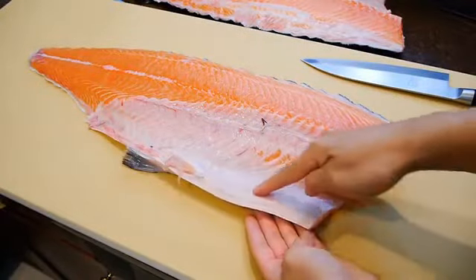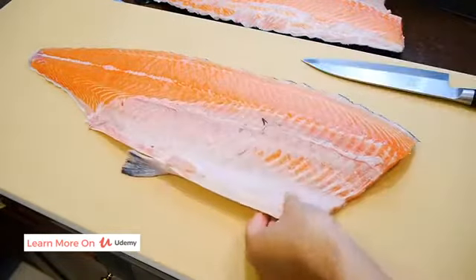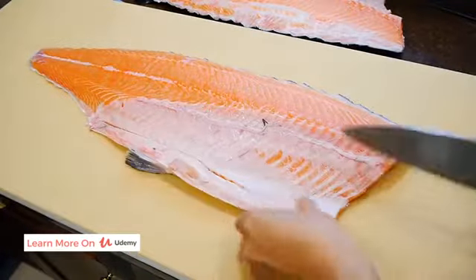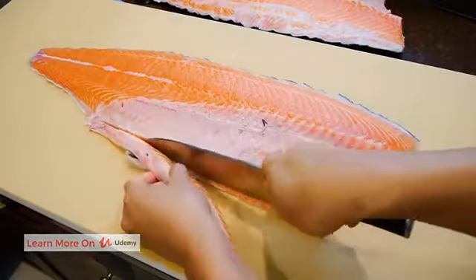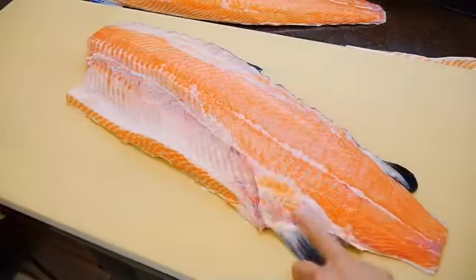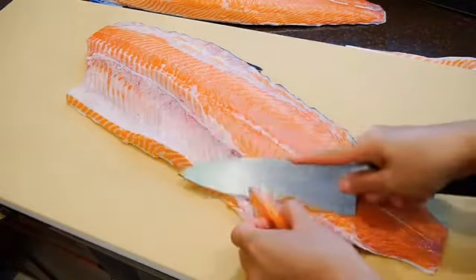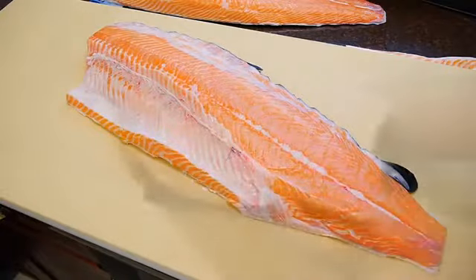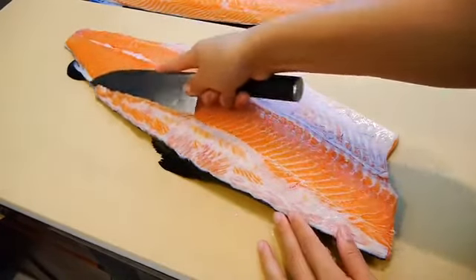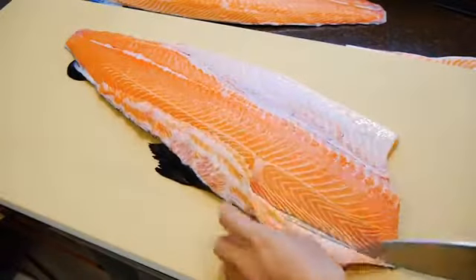So on to the fillets. First, you'll need to trim off the belly tag along with the fin, and this is where you'll need to use your deba knife again. On one of the fillets, you'll need to do a bit more trimming. Start off by cutting off the rear fin that was left behind, then turn the fillet around and slice off the white membrane from one end to the other. If you have a sharp knife, this is very easy to do. It might look difficult in the video because I'm standing about 3 feet away from the camera with my arms totally stretched out, but if you're standing over the fish, it's much easier.